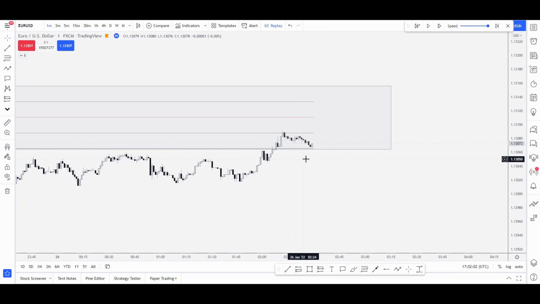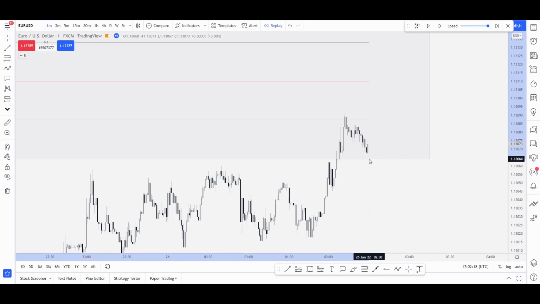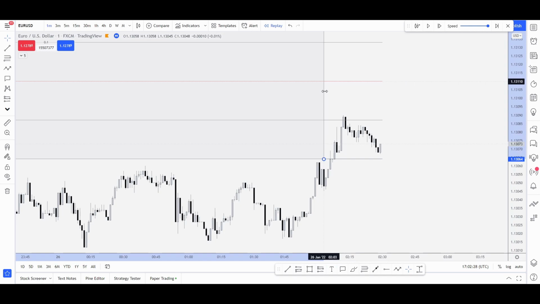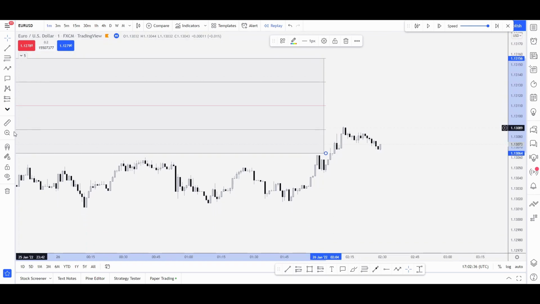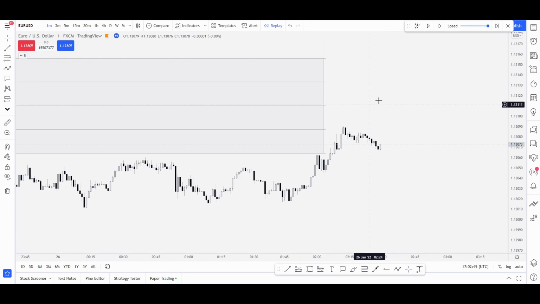Now, what happens on the 1 minute? Let's zoom in. As price approached here, I could have been involved already on the quarter position, but I was waiting for it to come up to the halfway point. Frustrated with myself that I didn't take it, but that's life. So I missed a possible entry, but the reason for that was the size of the stop loss. Potentially I'd be looking at something like 7 pips, 6.9 pips, and I wasn't really willing to do that. Looking at this, it was a little bit better, 4.5, still quite large.